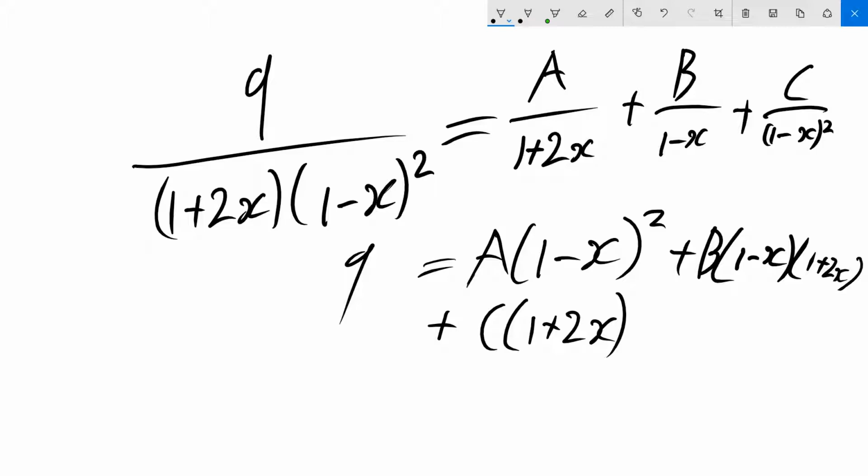So I'm going to do c first. I'm going to work out what kind of x I can sub in to get rid of c altogether, and by doing so I will also get rid of b so I can work out what a is. So I'll sub x equals a negative half, so it will get rid of everything. So what happens there, I'm going to have to rewrite the entire thing.